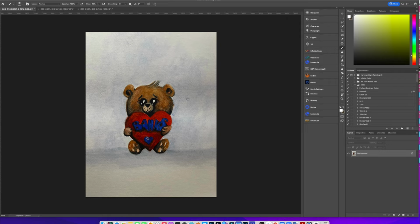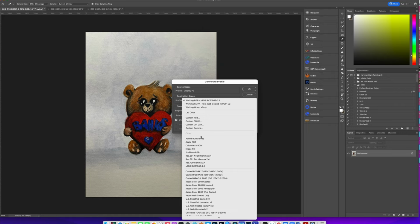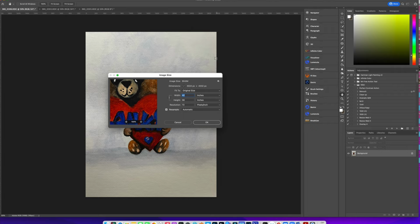come up to image mode, convert it to 16-bit, and change my convert to profile to RGB 1998. Click OK, go to size. I just want to see, I'm going to change this to 300 dpi, and yeah, that's way too big. For this one, I think I'm just going to do 10 by 13, click OK.